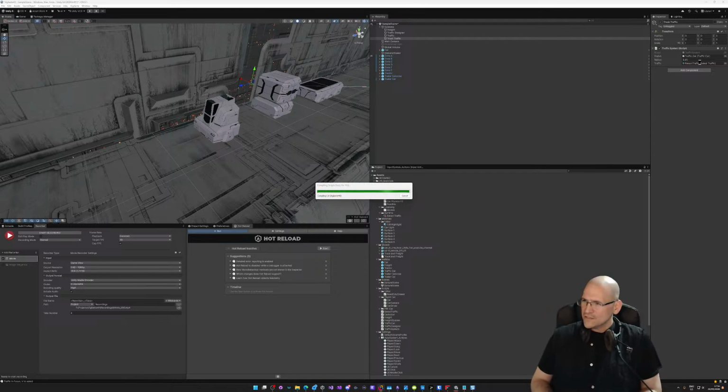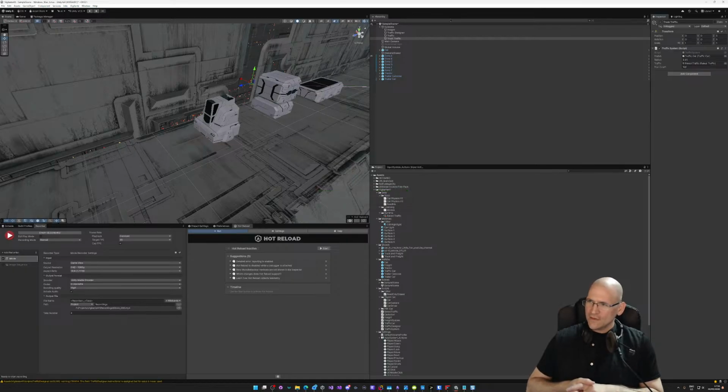I kind of miss back before the Unity package management switched over to, what was the setup? I can't remember the term for it, but the same one that Microsoft uses for all the packages, where they switched over to the same system for that because projects take forever to load now. I mean, I get that there's a lot going into them, but it used to be so much faster.